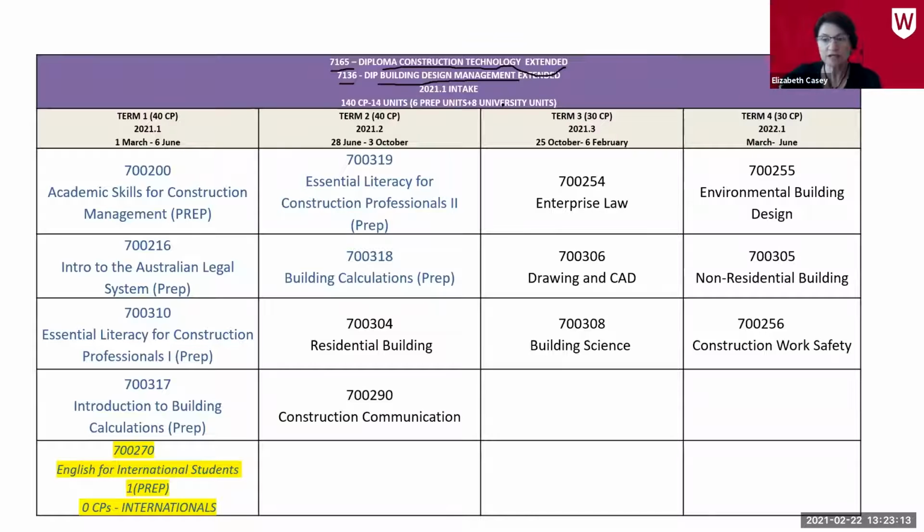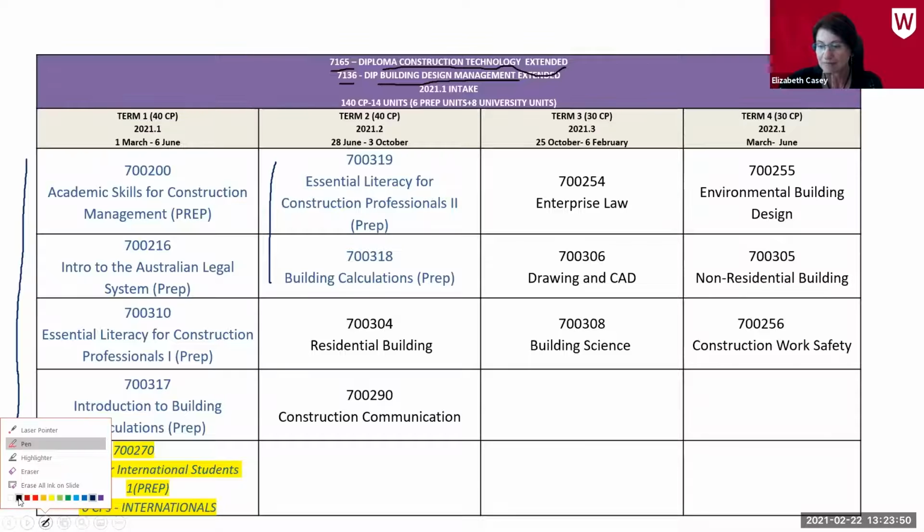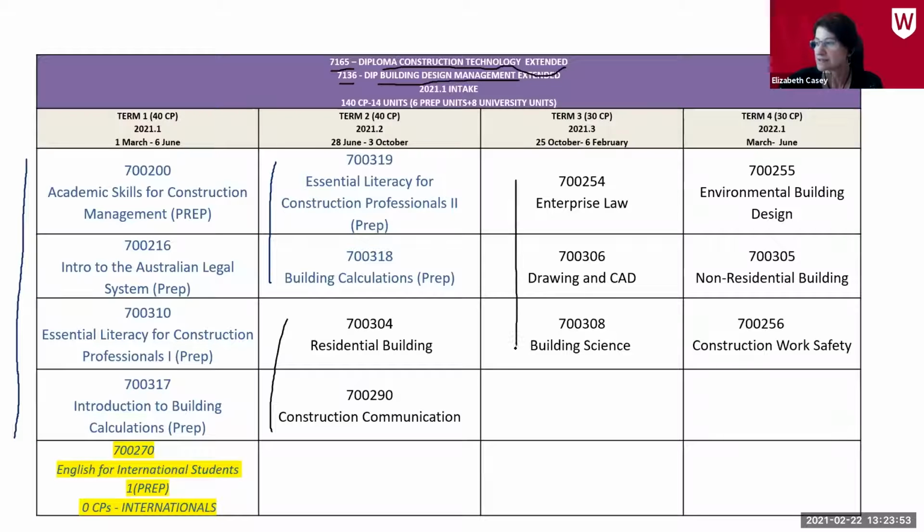Okay. So you'll notice for those students, obviously there's a 4 term, but you'll see that you do more prep units. Okay, so for you, your first term is all prep units. In other words, they're preparatory units. Okay, so we have 4 of these. In your second term, you have 2 of these. So altogether, if you're in the 4-term extended diploma, you've got 6 preparatory units before you can go on and do your university level units. That is the ones here in black. Okay, all these ones in black.